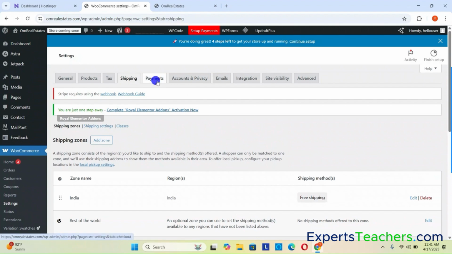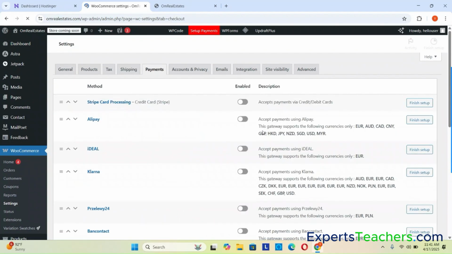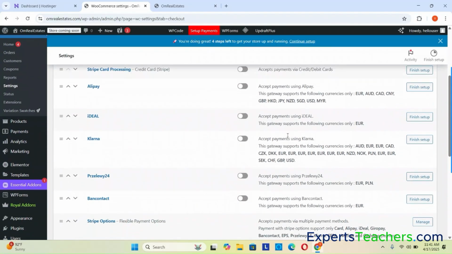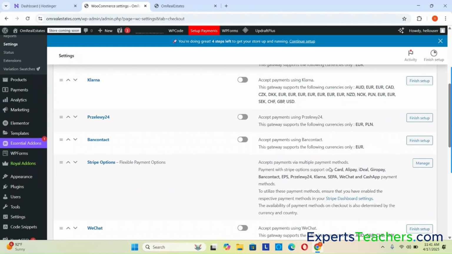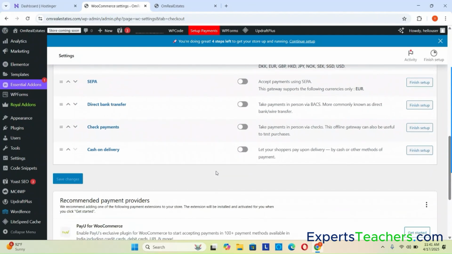Okay, so next is the payment which we have considered already. It will show you some information like this is for Stripe. What you need to do is click on enabled if you want to enable this. These are some different options: cash on delivery, if you want to set it on, you can set it, check payments, direct bank transfer.